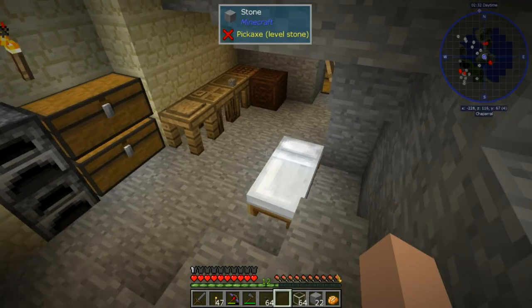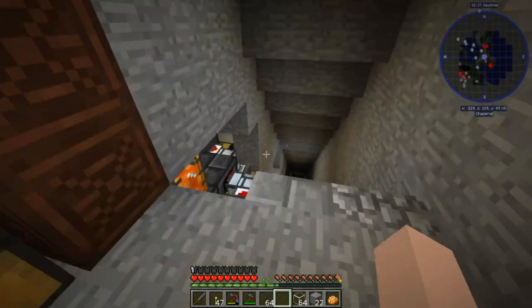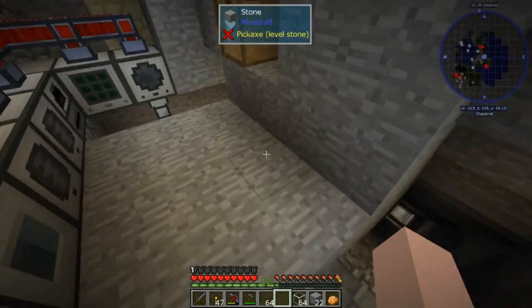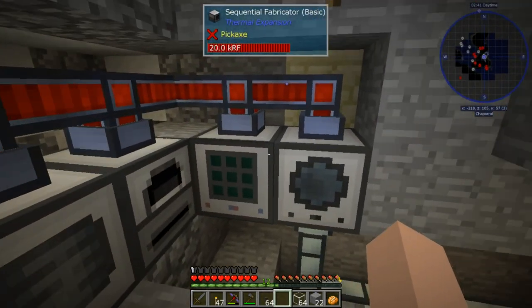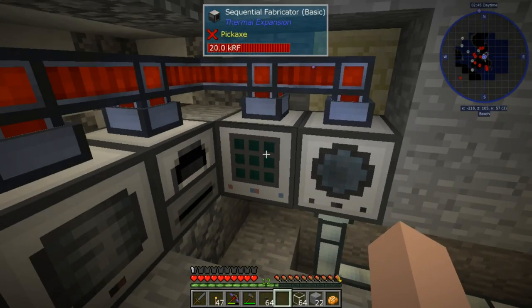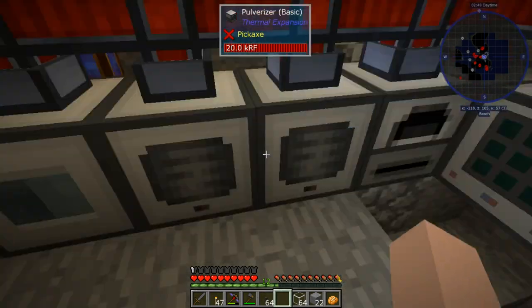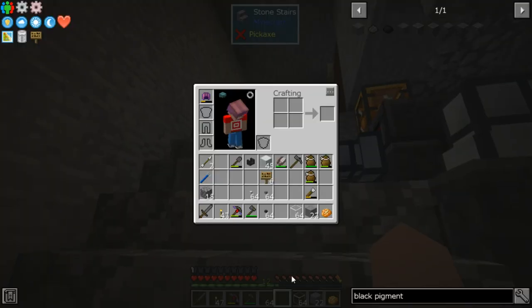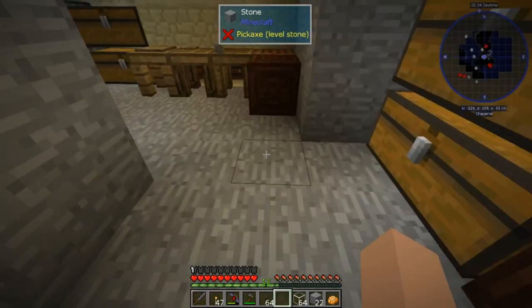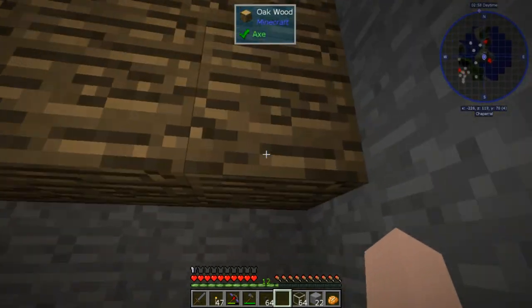So last episode, what did we do? Last episode, we did a few things. We worked down here a little bit. We got ourselves a sequential fabricator and a fluid transposer to make concrete. We're out of bone meal, so we can't make any more white concrete. But what I did was I did chisels and bits, right? So I had the chisel from working on the thing over here.